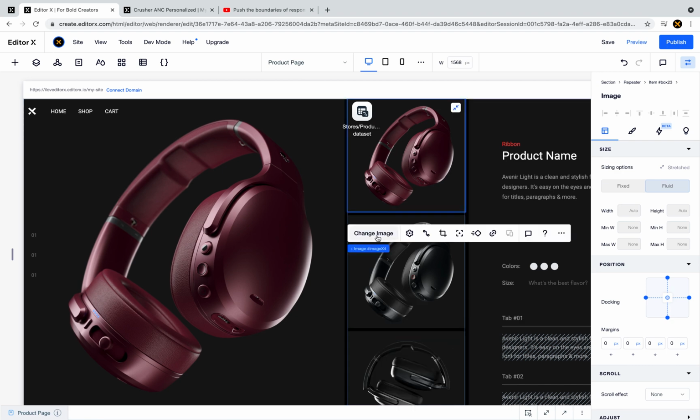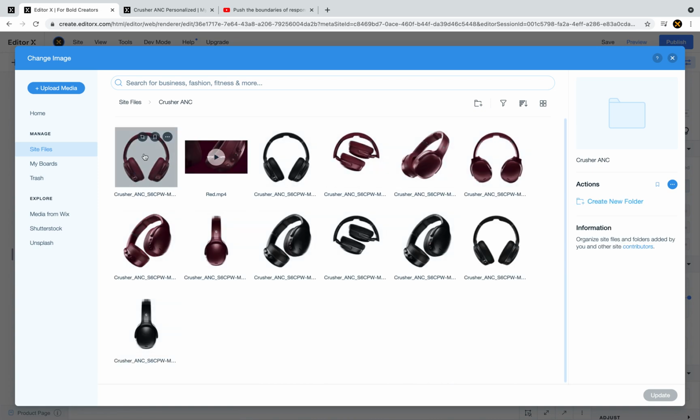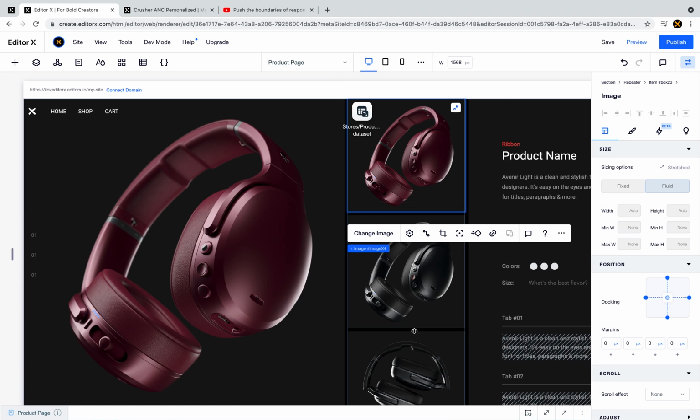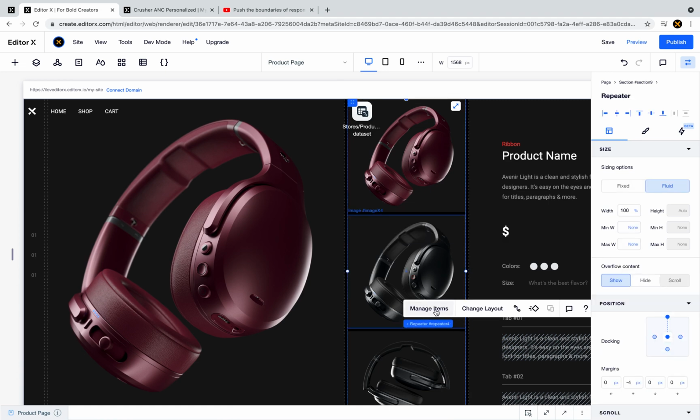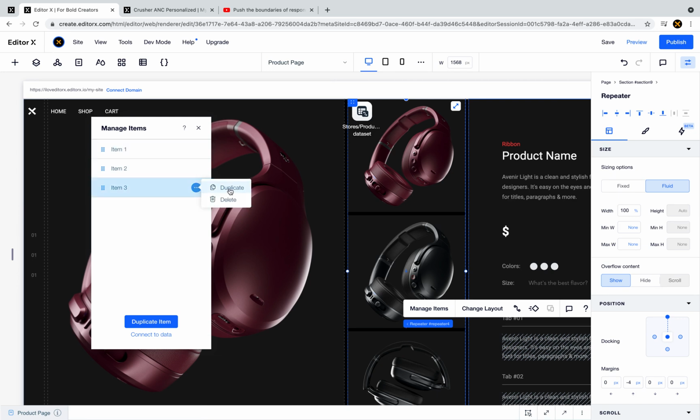We'll change the main one. No, the main one, I need the main one, but let's add more items. Let's duplicate it. Let's go with 6 items.